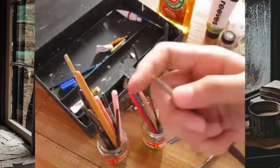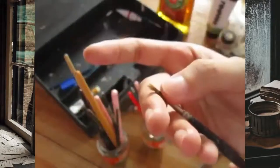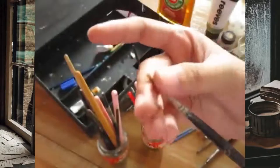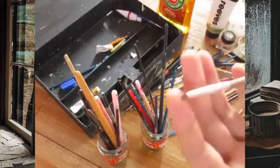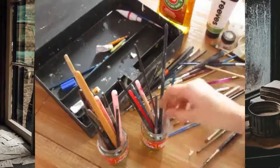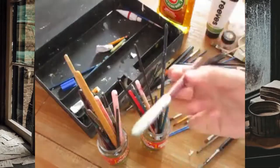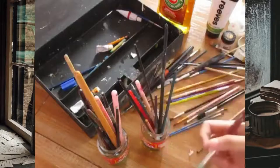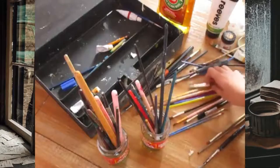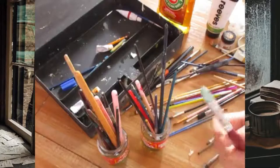Oh, this one. It was supposed to be a fine tip brush like that. Now it looks like a bad 80s wig. What is this? Now this one looks like a weapon. I don't know what I would use this for. I'll keep it in here anyway. Oh, these ones. I still don't know what these do. I think they're used to dot and mark things. I never found use for it. I just thought they were cool, and I can't remember why I bought them in the first place.